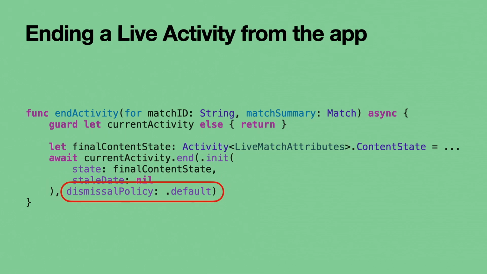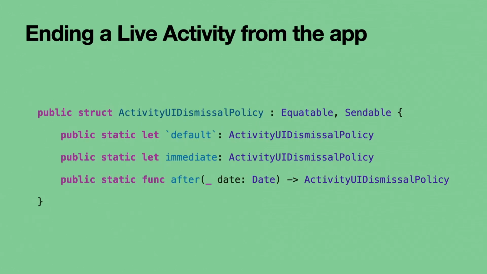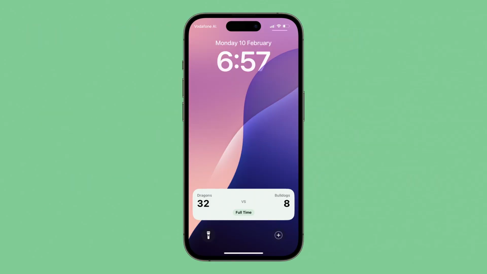And note we get the option here of providing a dismissal policy. So by default, once an activity is ended, it'll be cleared from the lock screen after 4 hours. It's a pretty long amount of time. A user can swipe to dismiss manually, but if they don't, that 4-hour window applies. But there's also a few other options we can use. So you can choose to have it immediately cleared from the lock screen, or if that 4-hour window doesn't work, you can set a custom date as well. And so just like that, our live activity is in the ended state, still appearing on the lock screen for now. But note that once you've ended it, you can't update it anymore. So you do actually need to make sure that your data is as final as it's going to get before calling that end method.